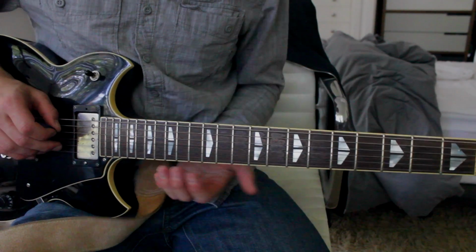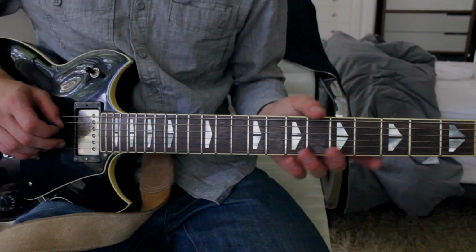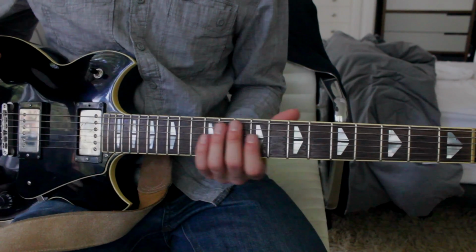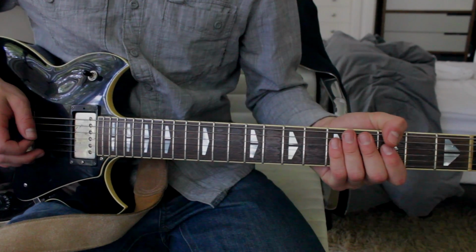So I won't be teaching you the solo today, but if you want to try and figure out the notes for yourself, which I always encourage because you actually learn way more doing that than you would if you just looked up tablature for it. Again, E minor pentatonic scale should get you started.